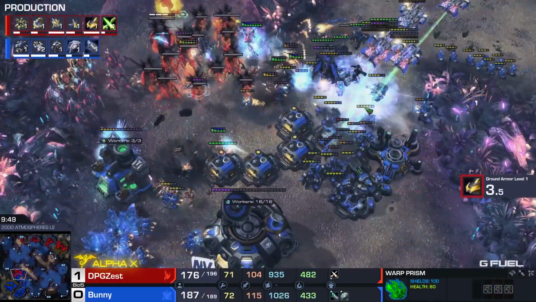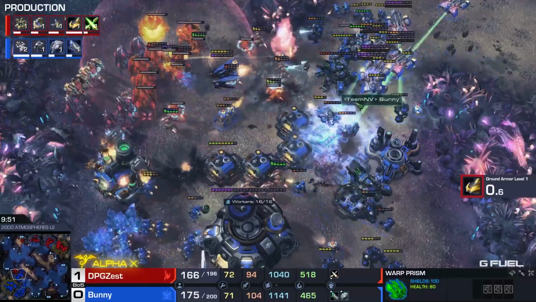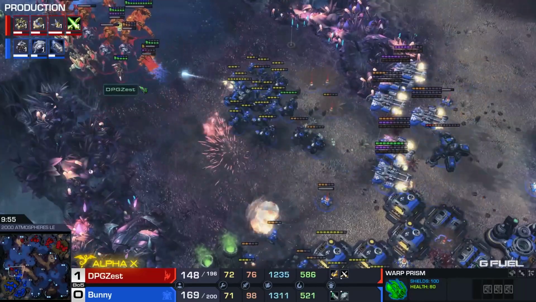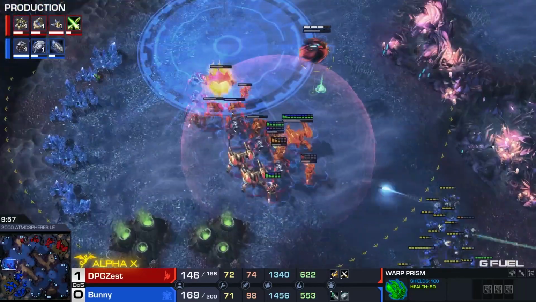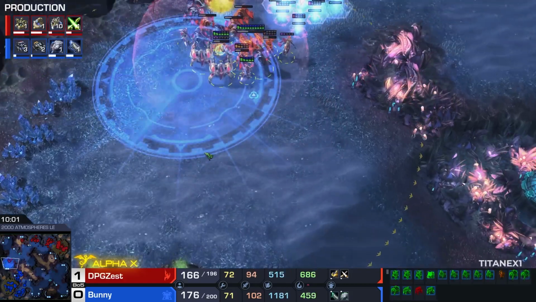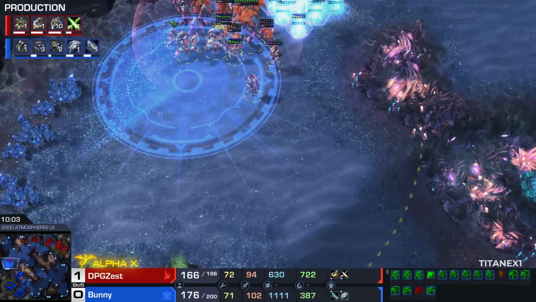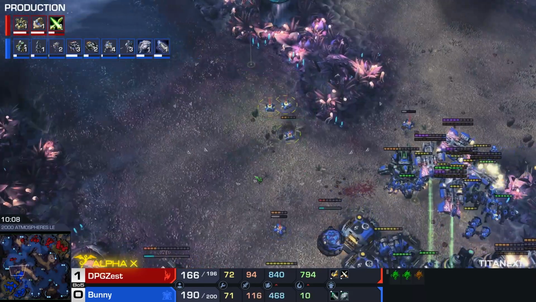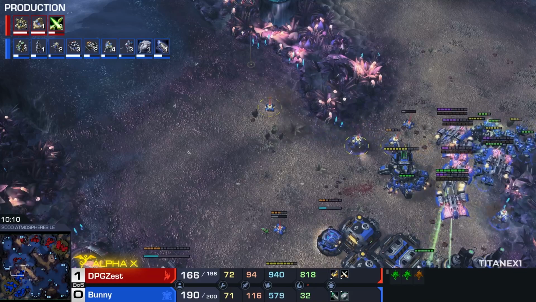Storm's going down onto the top of the army. The army here of Bunny not able to split that well. We do have those Widow Mines going down to try to get some kind of damage. But the army of ZEST gets out of range a little bit too quickly. The Immortals will be pushed back. And yeah, he got anti-armor missile there. But overall, looking good for ZEST.